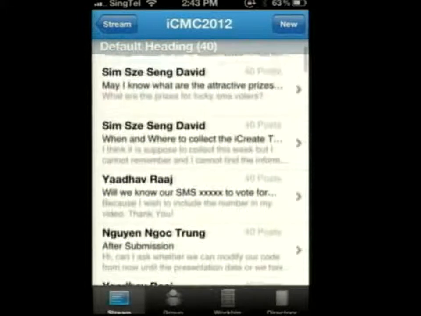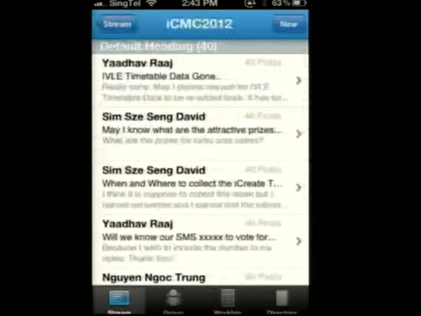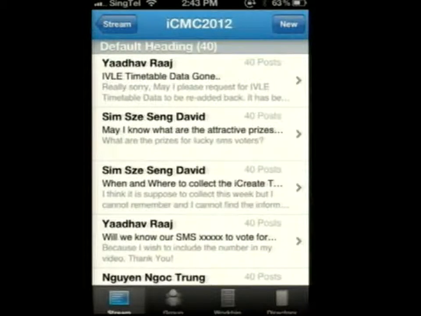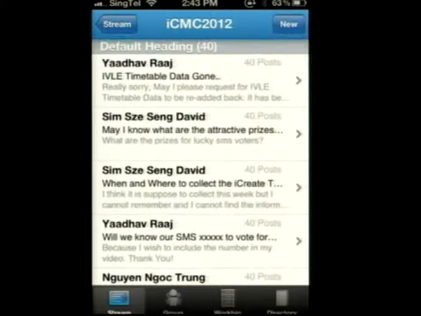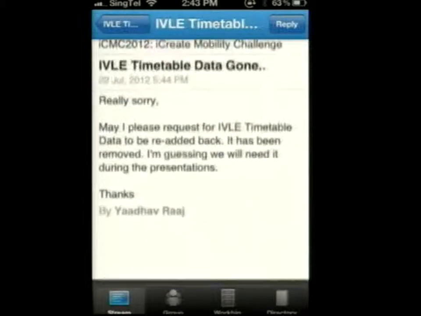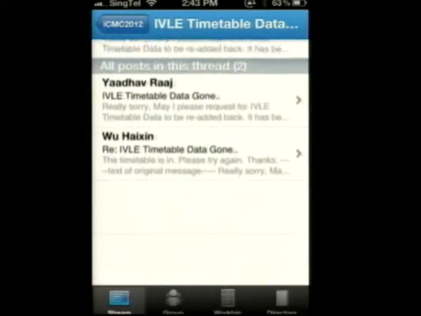For the forum, we display the headings, and inside the heading we sort the threads from the newest to the oldest. Inside each thread, we display the first post, and from here we can see all the posts in the thread.